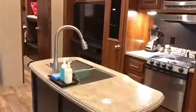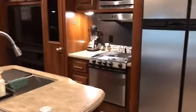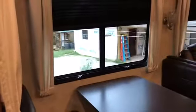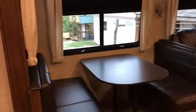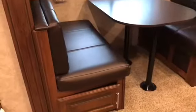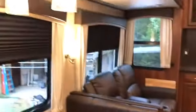I'm going to turn the big lights on, which, by the way, you can dim these lights. Any lights in the fifth wheeler you can dim, but over here we have the area, and you'll see the messy construction going on in the temporary shed over there out the window. But we have this eating area here, which serves us well. It seats all four of us very easily, and underneath is where I keep extra food. It came with these pull-out bins and extra water and drinks over here, but let me turn this light on so you can see a little bit better. All the lights again are dimmable. I love the light fixtures.